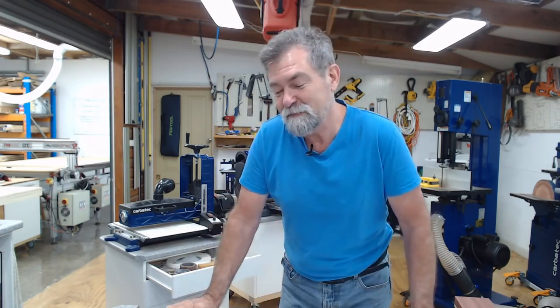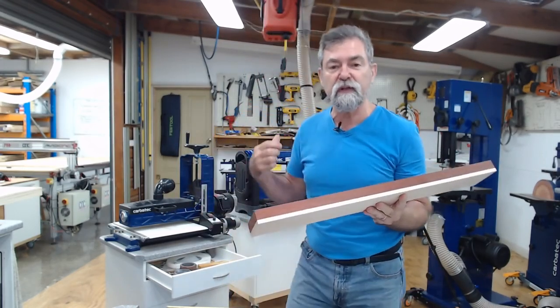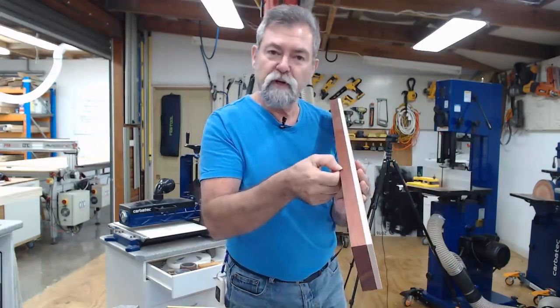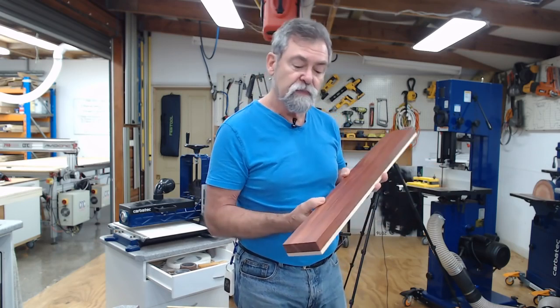So bear with me. First thing we're going to do is rip the Brazilian bloodwood. I don't want to use all of that, and rather than put it all through the thicknesser and turn it into shavings, I'm going to throw it away. I thought it might be an idea to rip part of it off, and I can keep that, because it's really, really nice wood. I'll clean that up a little bit later, and I might use that in some boxes for sleeves inside a box. Never can tell.